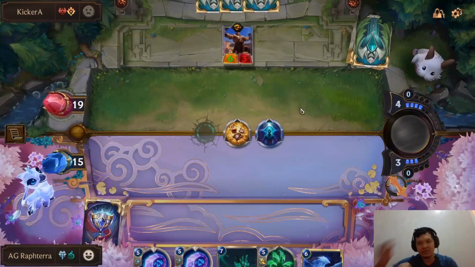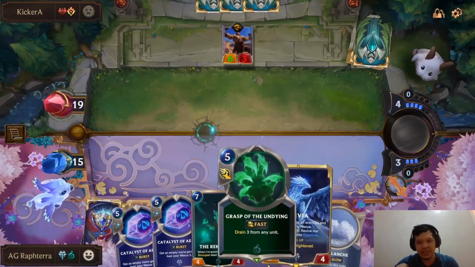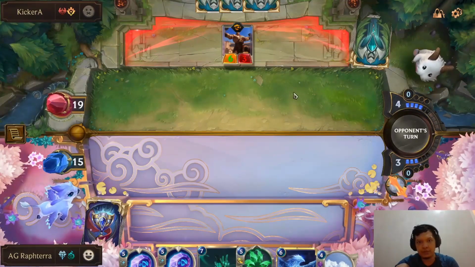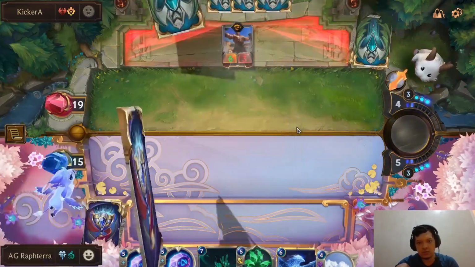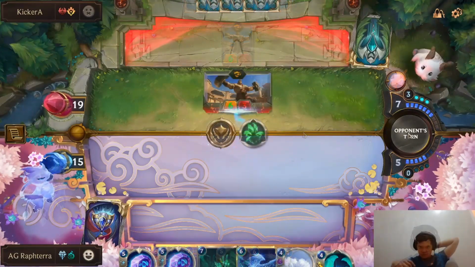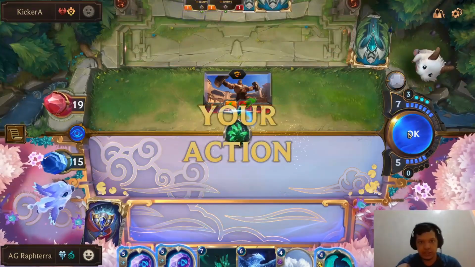Get the Anivia. Get the Avalanche. If he opens attacks, I can Grasp of the Undying. If he puts out a Jinx here, I'm going to Grasp the Jinx instead. The box! The anti-Jinx. Oh, nice.